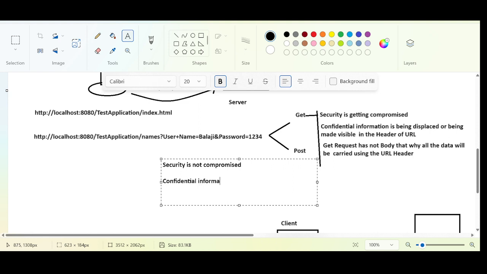Confidential information could be carried in the body of the post request. So it is not visible to the end user.